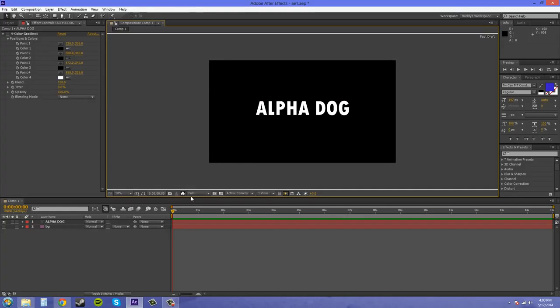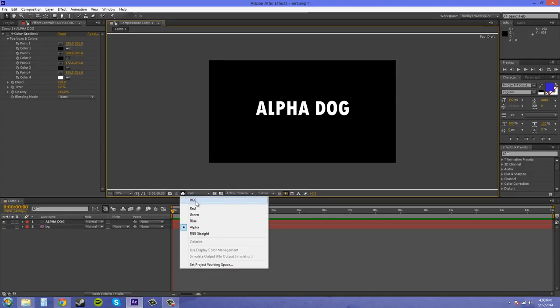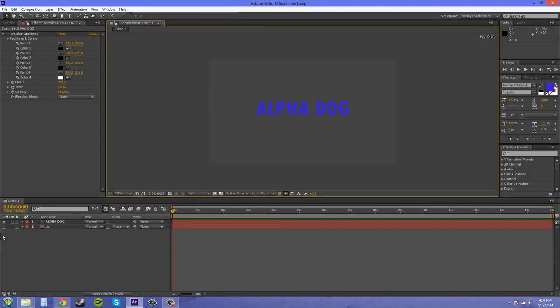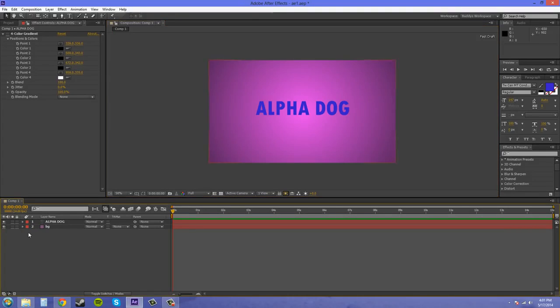So I will put it back onto the RGB here so we can see, and I'm going to enable my layer again, and I'm going to show you how the alpha works on this. Color does not matter when you're working with text with an alpha. So I'm going to come down to this drop down menu here, and make sure that your text is on top of your background.